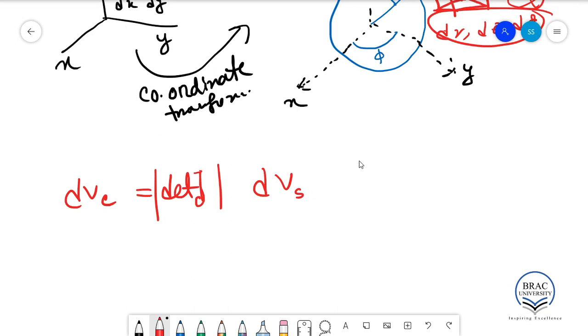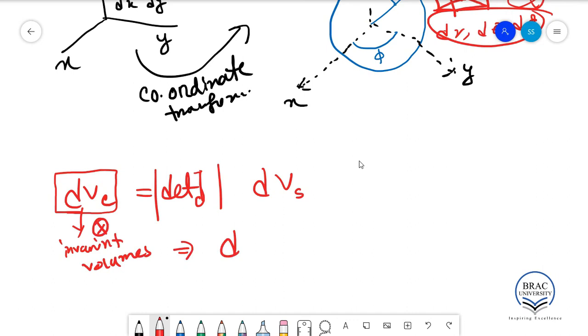So the volume is actually invariant, but there is a catch. The catch is these are not actually invariant volumes. The invariant volume, let's call it dV i, will always contain the infinitesimal part of your coordinate systems. Let's say I'm writing it for the Cartesian, and it will have something called the square root of the determinant of something called a metric G.